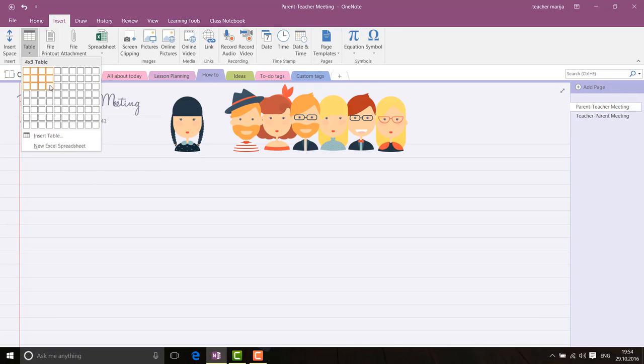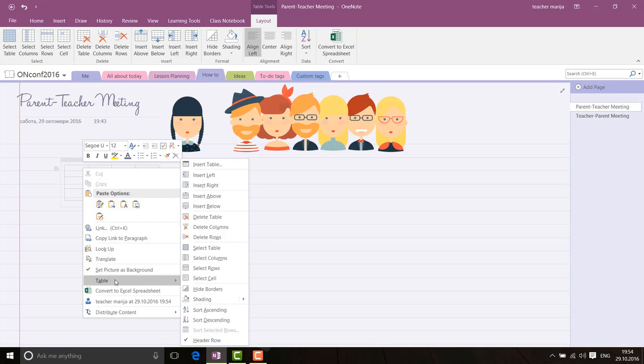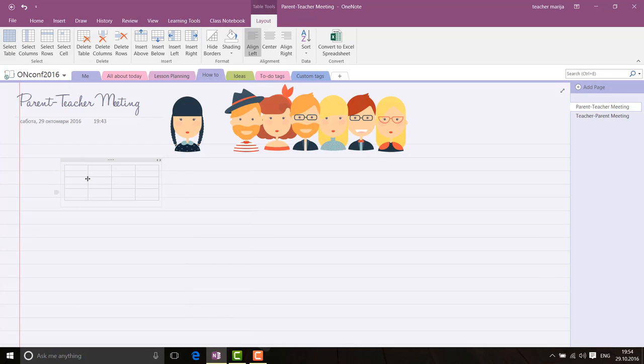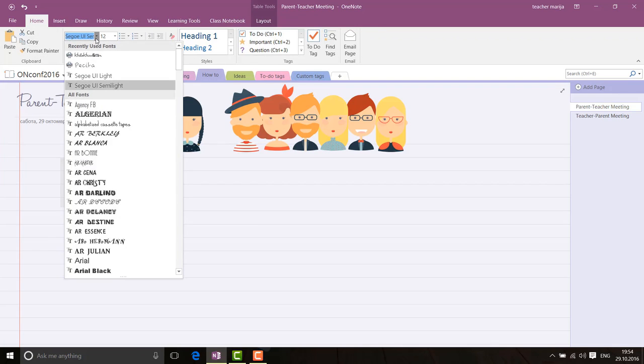So I'll add a table, and later, if I want to, I just hide the borders of this table, and no one will ever know that there is a table there, which actually puts everything in the right order for me. Okay, let's change the font and the size, and this table also. I'll use the same font.